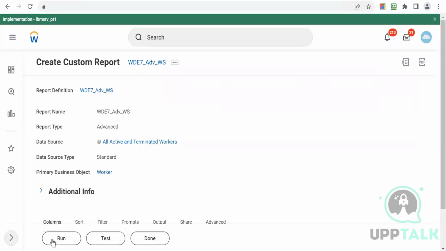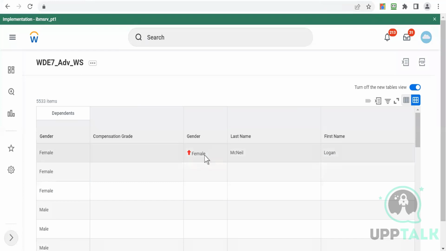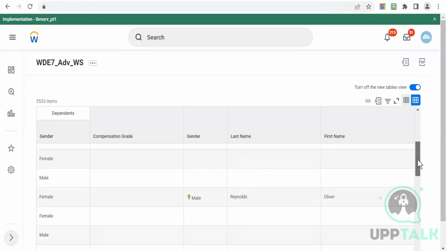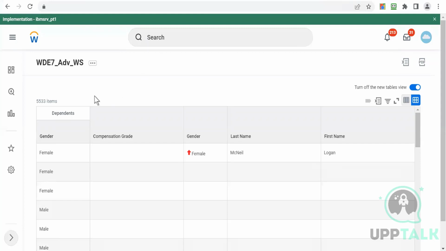Okay. And when I run this report, I will not get any problem in the report. The report will work absolutely fine. On the UI, there will be no change. There will be no XML data that I'll be able to see here. So when I run the report, I will see the normal data. Okay. So you see this? All the data is coming absolutely fine. There's no problem. Now this web service report is ready.